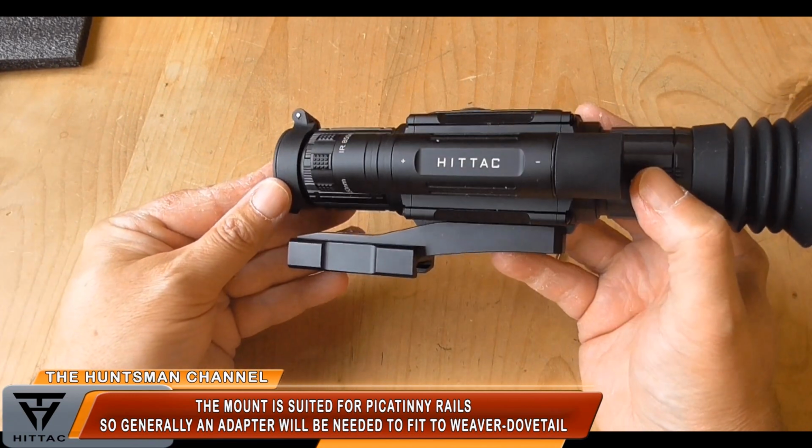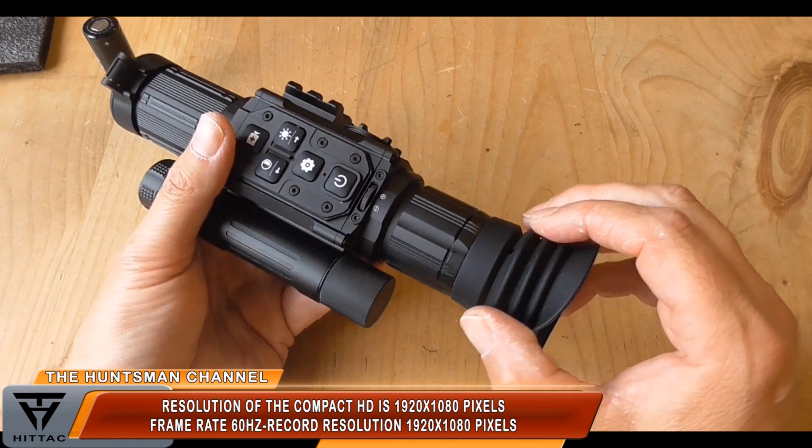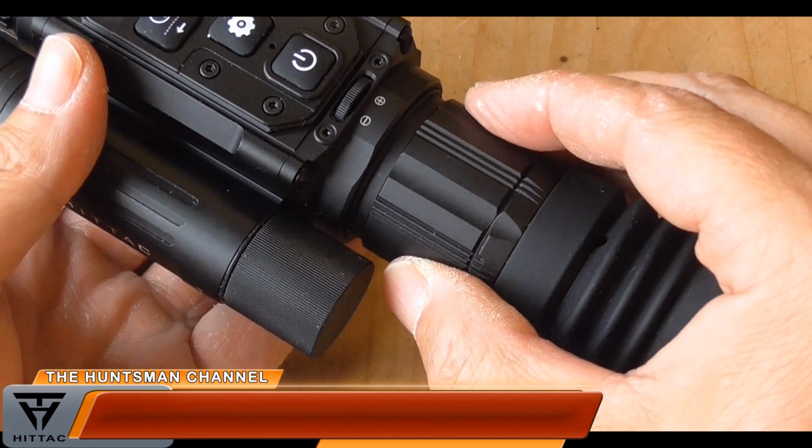Just taking a closer look at the unit. Nice raised areas on the eye and objective adjustments. Easy to operate by touch alone.